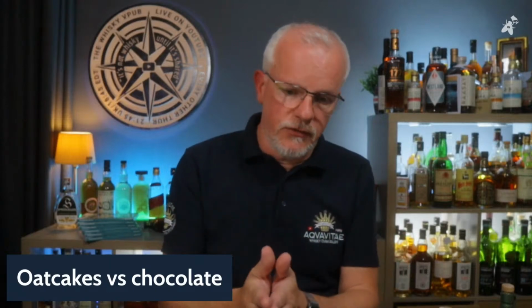What about, we know that we do this. If you go to a whiskey tasting, the snack that you're going to have in the middle of the table is very, very likely to be a cracker. It's very likely in Scotland to be an oatcake, and it works wonderfully well. I once described it as being a little bit like a cross between chipboard and cardboard, and it is a wee bit like that. But once you build an appreciation for oatcakes, there's nothing like it. They're delicious. They're fantastic things.